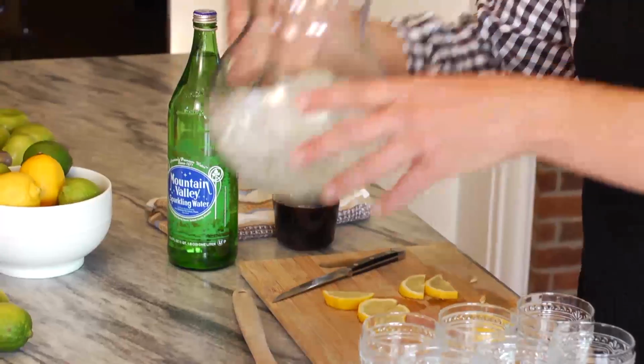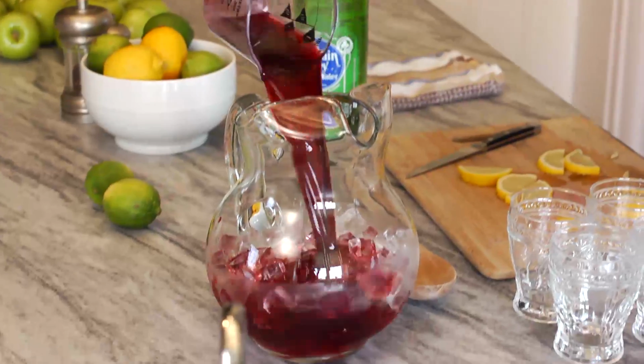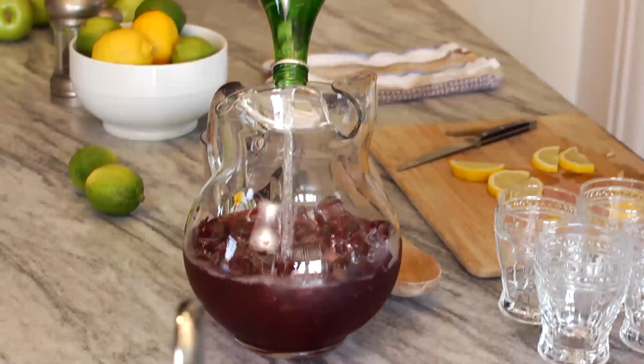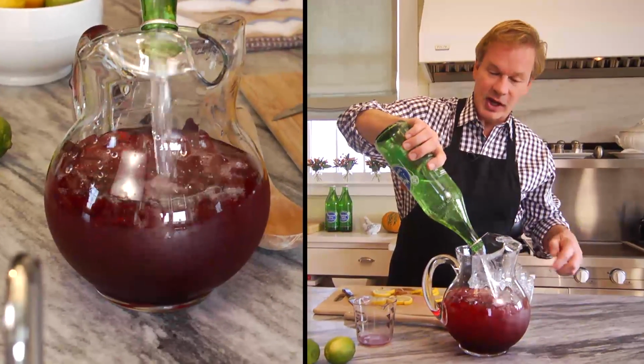All you need to do is take a pitcher with about 5 scoops of ice. Then all you're gonna do is take a cup of blueberry pomegranate juice that you can pick up at the grocery store, pour it in to 1 liter of sparkling water. And that's really basically the recipe. So you can have all these ingredients on hand. You can set out your glasses.